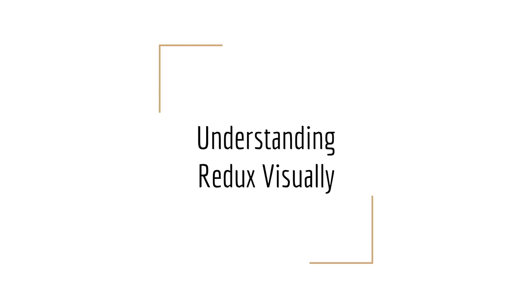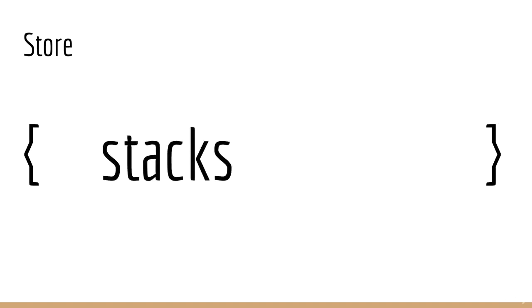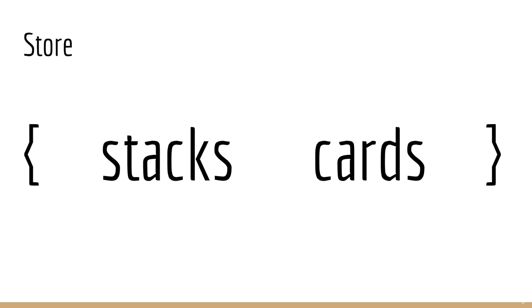Let's try to understand how state management with Redux works and how data flows through Redux visually. Again, the root of everything in Redux is the concept that all of your data is centered within one giant object called the store. For example, if we were making a flashcard app, all of our data for different stacks of flashcards would be in this store. Not to mention, we could have a list of cards itself within the store that represents all the cards throughout our stacks. All in all, the store represents all of our data throughout the application containing stacks and cards.